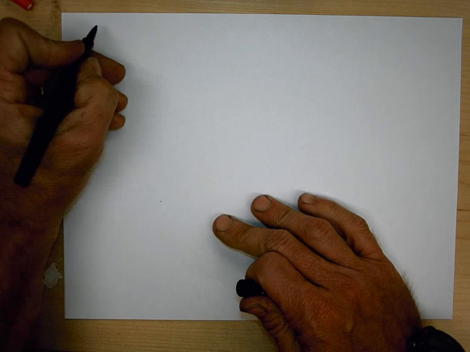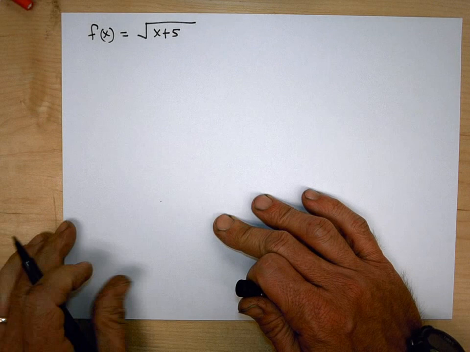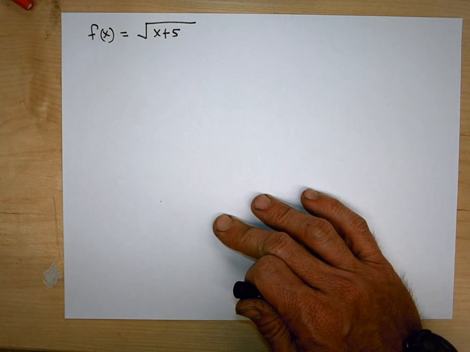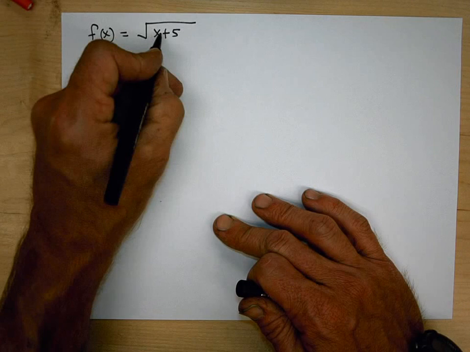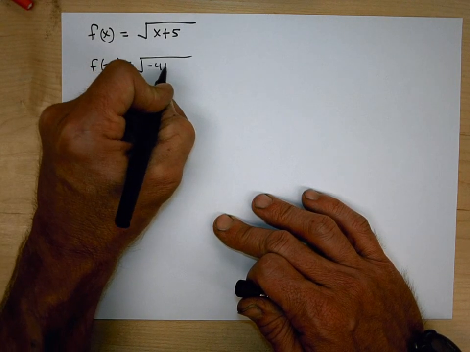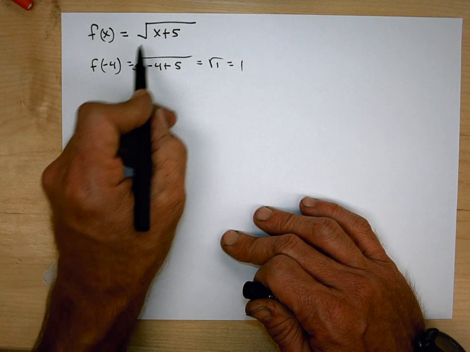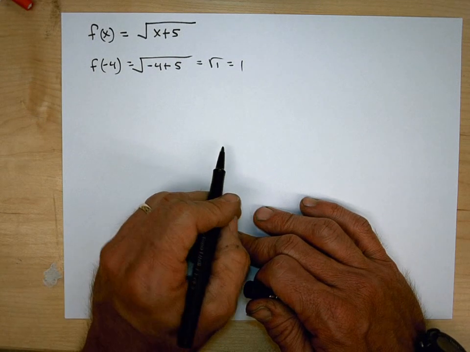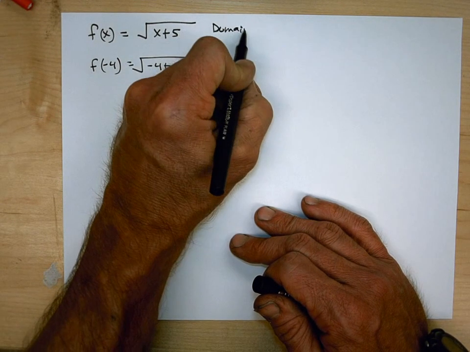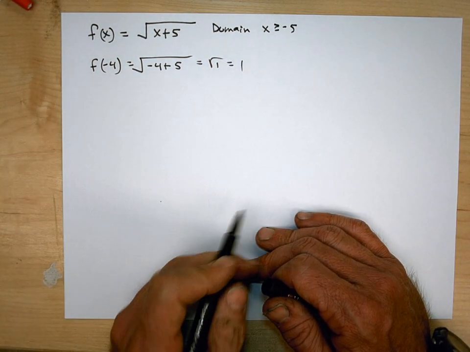Okay, let's talk about evaluating functions again. Let's say I have a function, f of x equals the square root of x plus 5. This notation is useful because it allows us to think of inputs as just replacing the x here and replacing it here. So if I do f of -4, that's going to be the square root of -4 plus 5, which is the square root of 1, which is 1. Notice here we can put a negative in because we're adding 5 before we take the square root. Here the domain would be any x values greater than or equal to -5. -4 is bigger than -5, so that works.